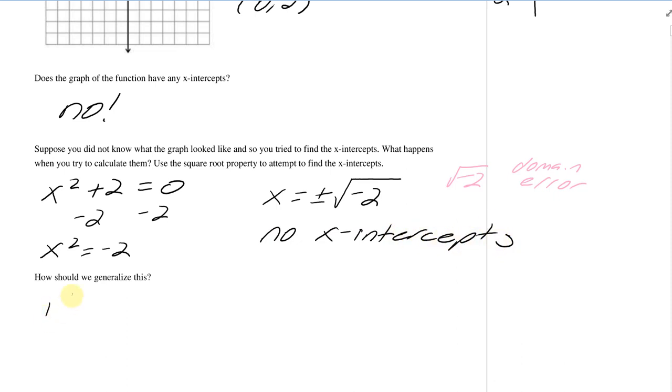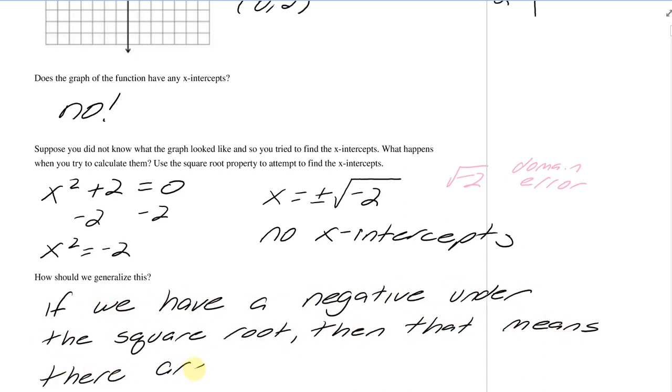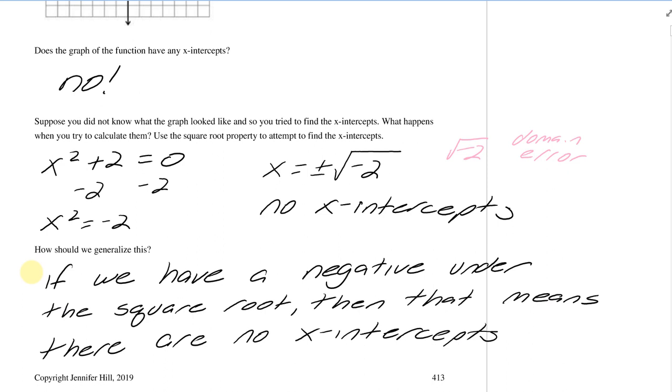So how should we generalize this? As you're working through this, you're going to know that something's up because you can't factor it. If you could factor it, then it would have x-intercepts. So it won't be factorable. So you'll get a result that you will either have to use the quadratic equation on or the square root property on. And you will basically get a negative under the square root of either one of those techniques. And when that happens, that means you have no x-intercepts. So that's how you would interpret that.